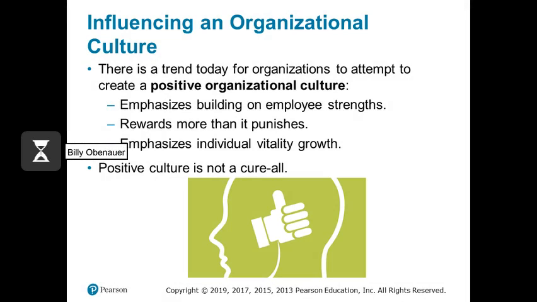We also want to recognize the trend for organizations to try to create positive organizational cultures. Positive organizational culture is going to emphasize building on employees' strengths. This sounds like a really easy thing to do, and it really should be, but it can be a little more challenging than we initially think. The reason for that is that our employees tend to be very different. They might have different actual strengths. So if we want to capitalize on their strengths, we might not be able to put a blanket policy out there that does that, but we have to get to know our employees and understand them and figure out how we're going to utilize each one of their individual and unique strengths.